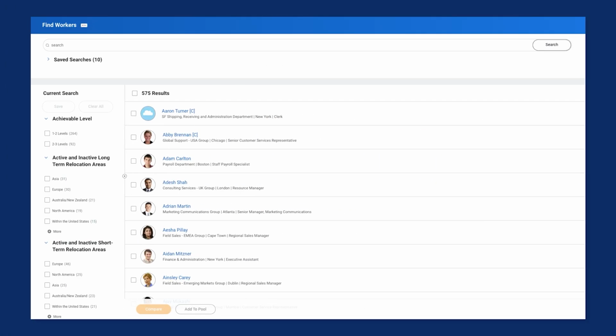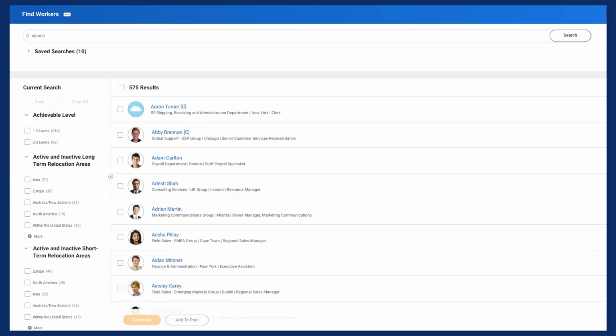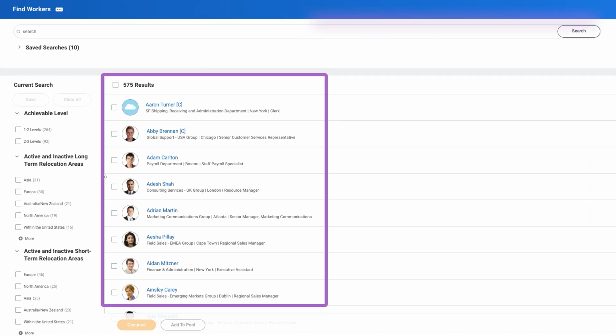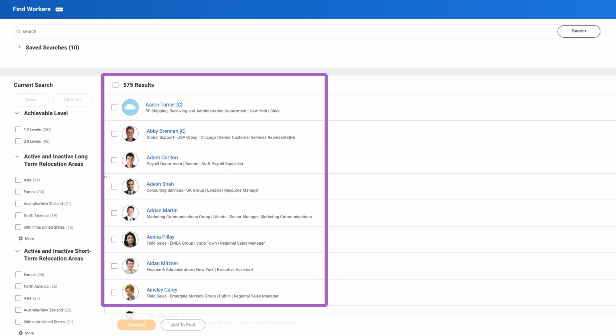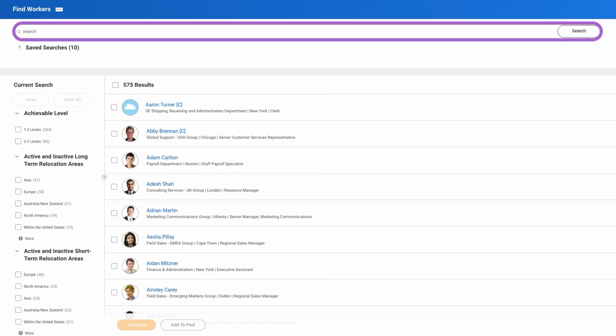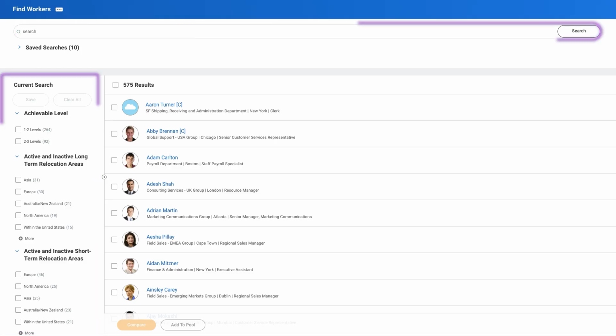You can narrow and organize large groups of data in search reports by sorting and applying filters. For example, the Find Workers report allows you to locate active workers by the values defined by your organization. Search reports operate on a specific data source and contain 3 sections: the results, the search bar, and the defined filters. The results section contains the results of the search report. By default, Workday displays the entire data set.